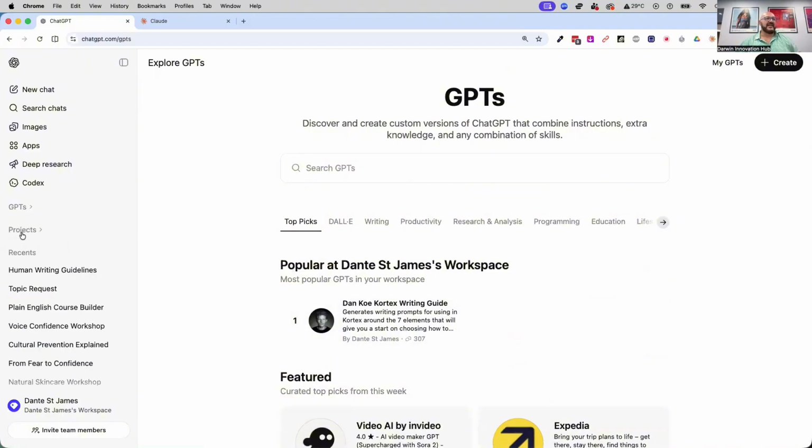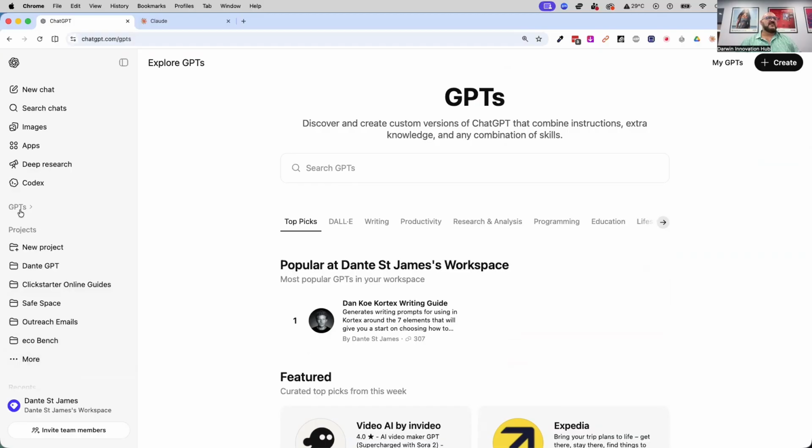So if you're using any of these features like projects, you know what this looks like. If you go a bit deeper, you can go into deep research, and there's some specific apps you can associate with your ChatGPT. You can make it tie into your Google Workspace, your Office 365, all those things. You can create images, all this sort of thing.